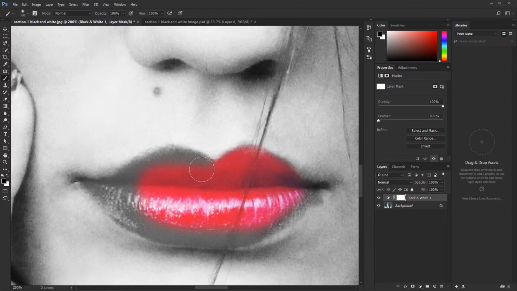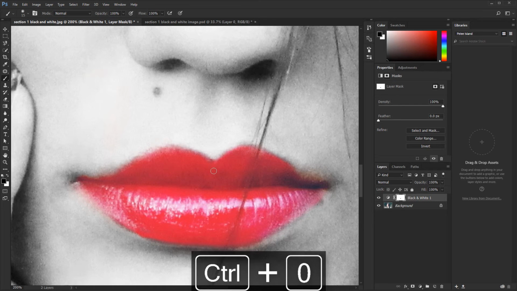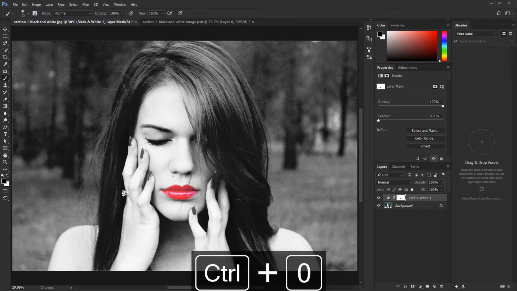And as I'm painting, you can see how these stand out tremendously. If you're not precise, don't worry. Let's say I messed up and I went too far. Not a problem. Hit X again and this time white will be the top colour. Paint over your mistake and it magically goes away. Now switch back to black and continue painting. As you progress, you may want to adjust your brush size. These tricky parts will require a smaller size, something like 20 or 30 pixels. Once you're done, press Ctrl or Command 0. This will reset your zoom level and you can see your result.